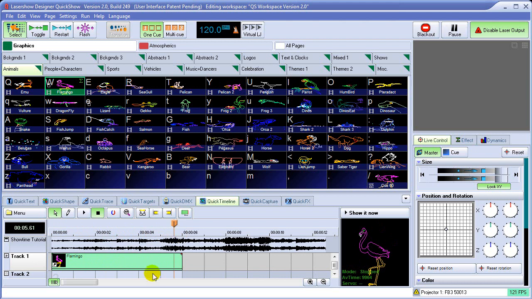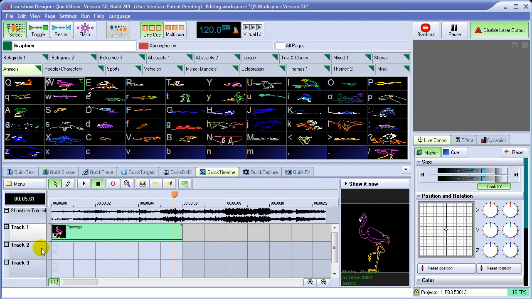Now, one of the things that you'll notice is that you have multiple tracks here. Although, when you have an audio file loaded and you get into one track, you start to see that it starts to get a little bit cramped. And so this area can actually be resized so that we can have more convenient, more easy access to this area here.